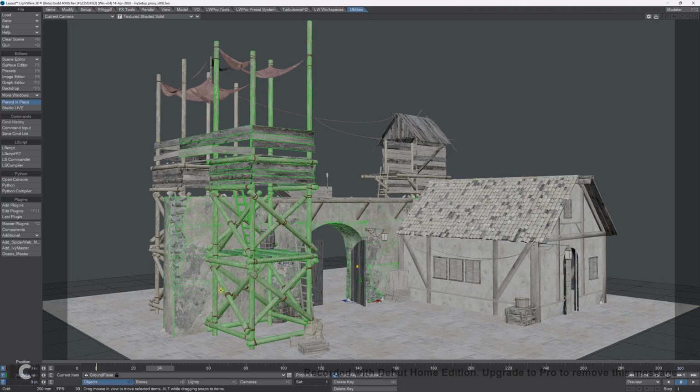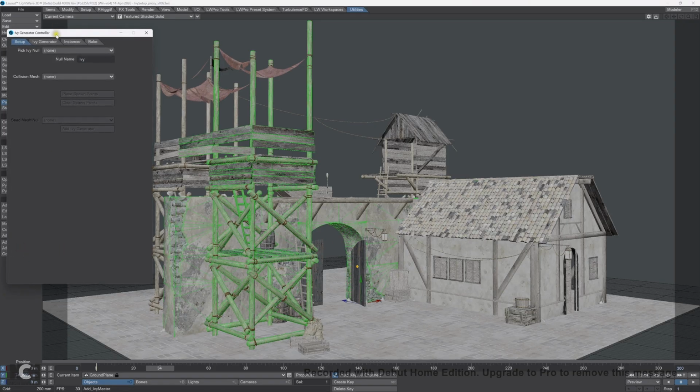Okay, so how do we make this work? What we're looking at here is a mesh, but you can see we've got a secondary mesh over some of this, and that's just to limit the amount of geometry it's drawing over to speed it up. So it's a proxy object effectively that just enables it to work a little quicker. We'd recommend that with any high density model, but it might be a simple model like a wall with a texture on it, whatever. So we click on Add the IV master.